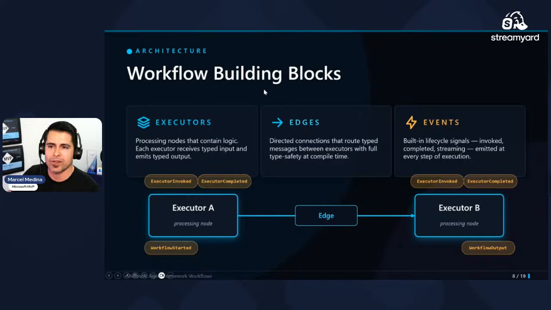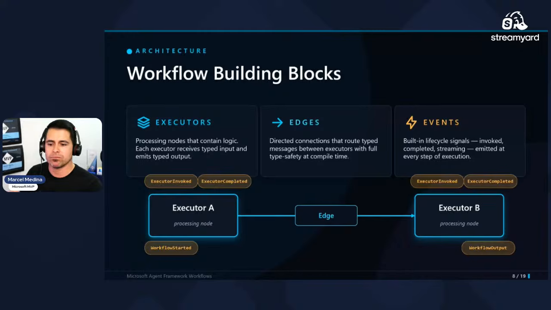Looking here at the building blocks, we have this concept of executors. They are considered processing nodes, and we have logic in there. The executors, when we're looking at the agent framework, imagine as a wrapper. You're wrapping logic.